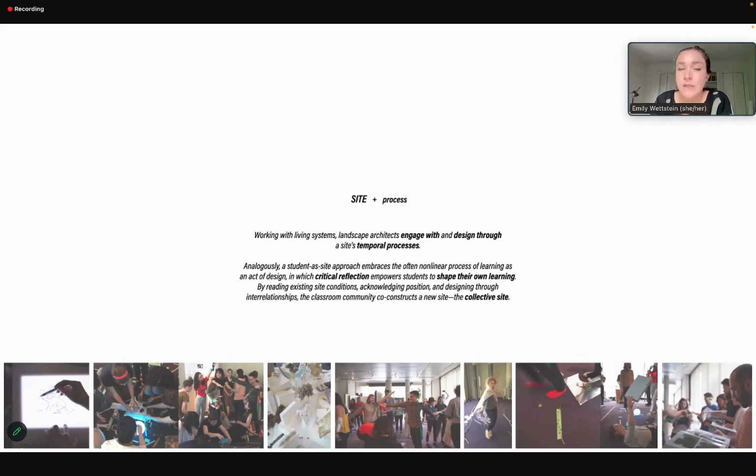So the landscape representation sequence concluded with a fully open-ended final exercise titled Collective Non-Site that built upon that supportive foundation that was laid in site position. Students self-organized a full class collaborative reflection on their first year of graduate school in the form of a collective piece that traced their shared learning process.